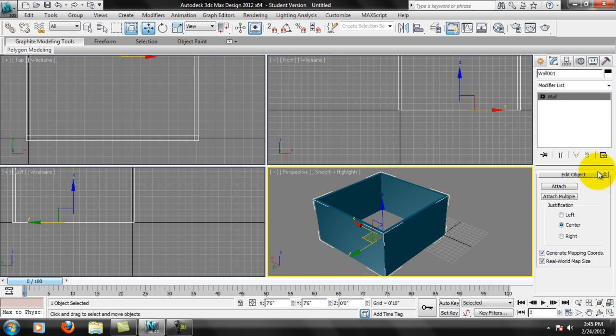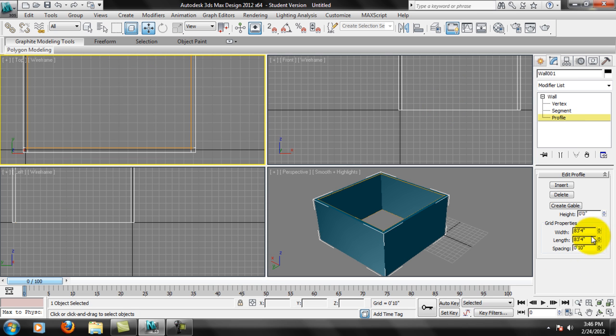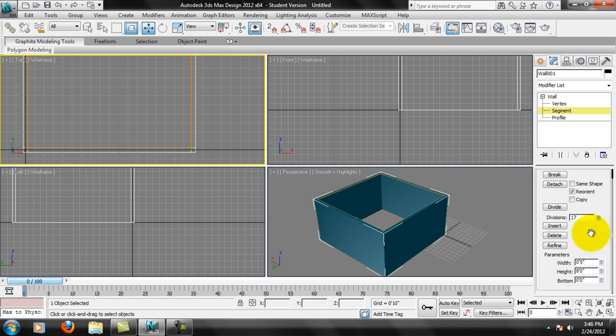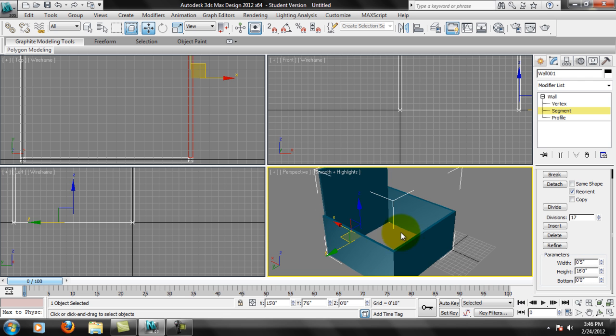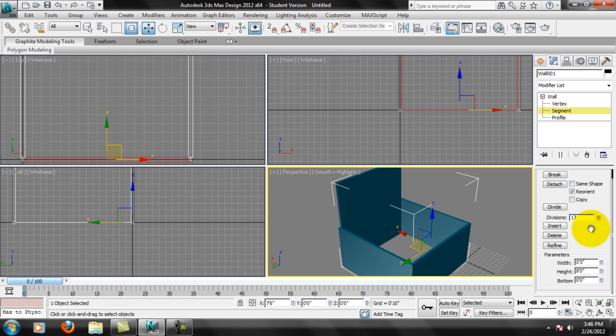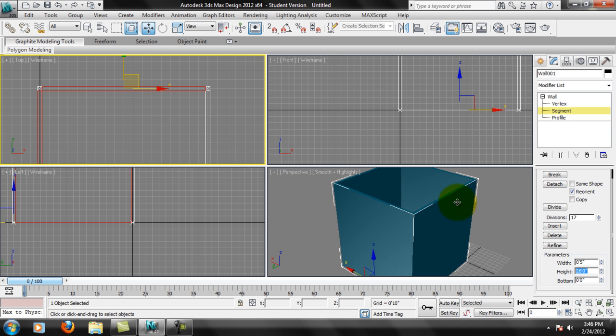If we go to edit the object here, we have some sub-objects of this wall that we can manipulate now. Under segment, you're going to be able to adjust the height of this wall individually, if you just wanted one side to be higher, like 16 feet on this side. You'll see that side of the wall goes up to 16 feet. Or you can select all of them and change all of them to 16 feet. Remember, hold Control in 3D Studio Max to select more than one thing, and you can get the last two with one shot there.